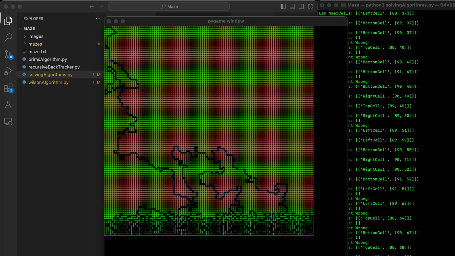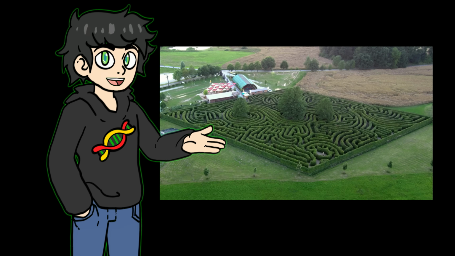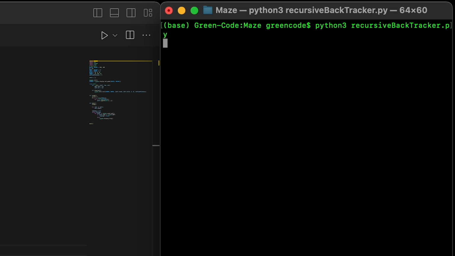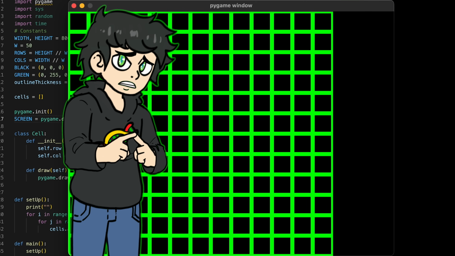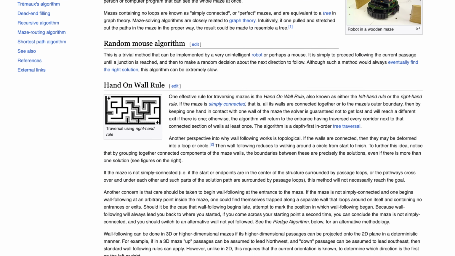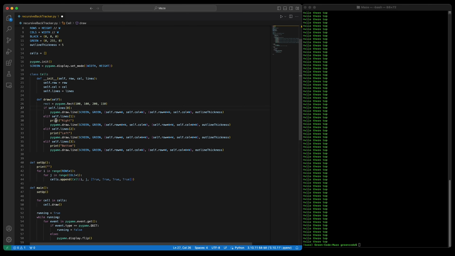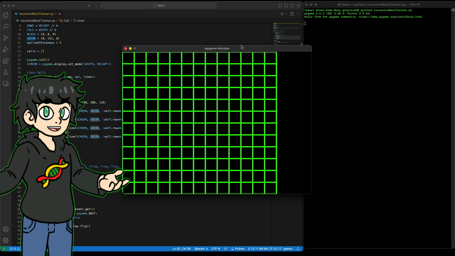But first, we need to build the actual maze. Now, for my maze to be the hardest in the world, it needs to be more difficult than all these other mazes. And so far, drumroll please, I have this 40 by 40 grid. Coding is hard, man. And turns out that after reading the Wikipedia page for what I want to do, I have to be able to control each of these squares, so I have to redo everything, and now my grid looks like this. Shit. 2 hours later. Okay, I have a grid now.